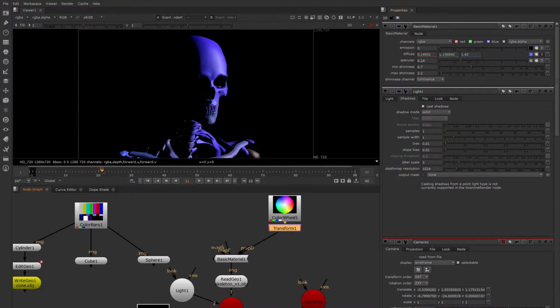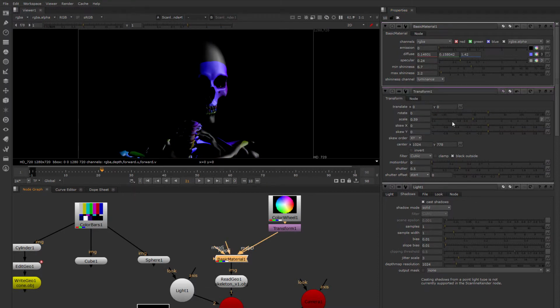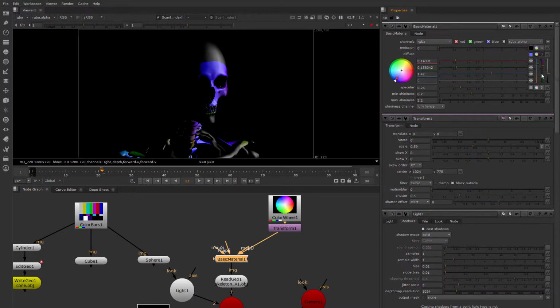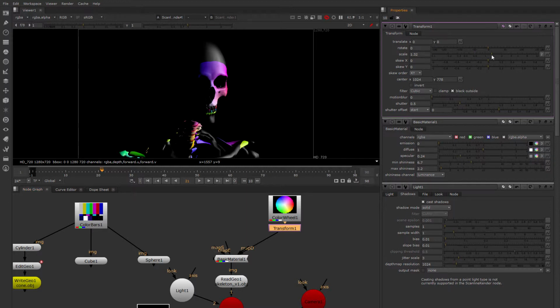Diffuse color. There we go. And this multiplies with the color that is in that slot.